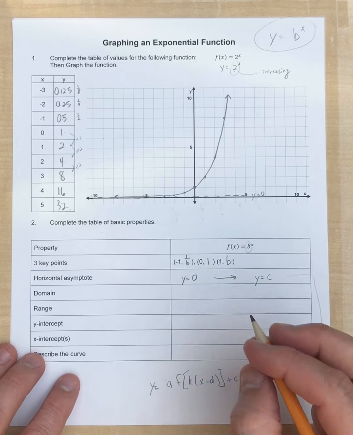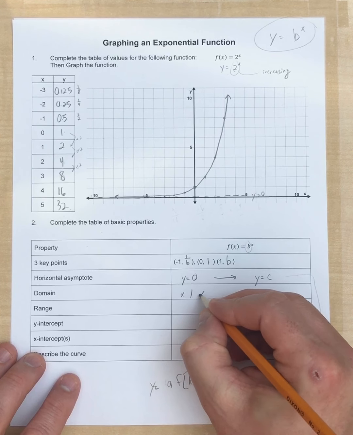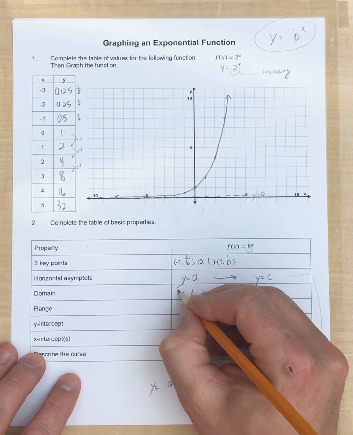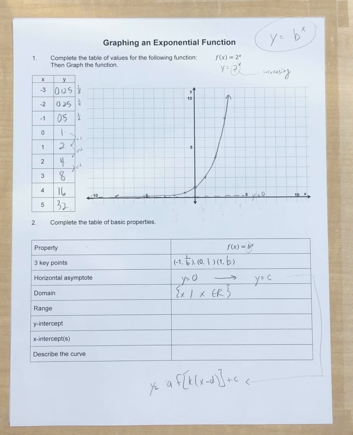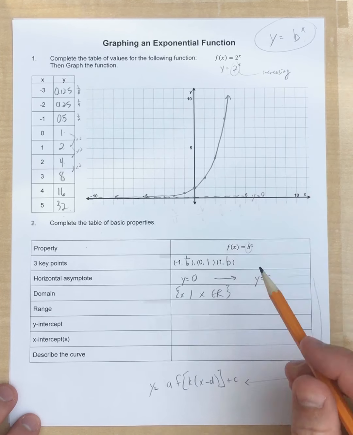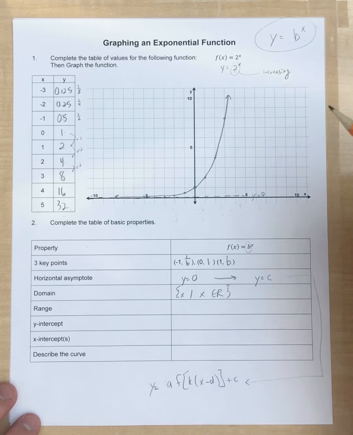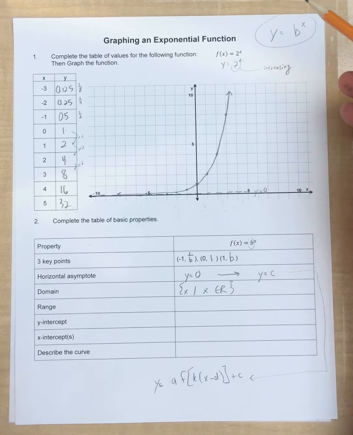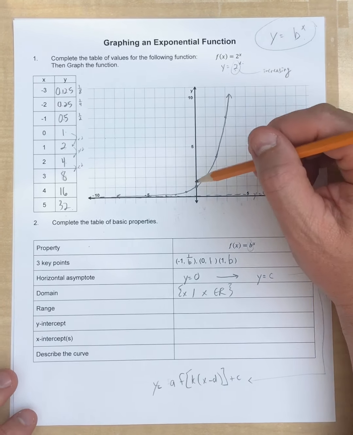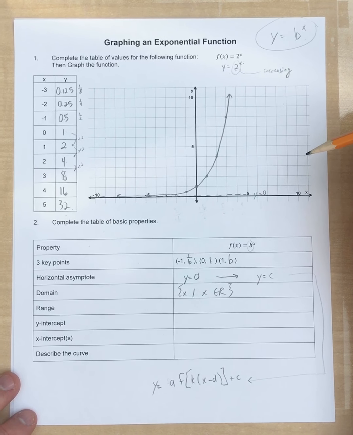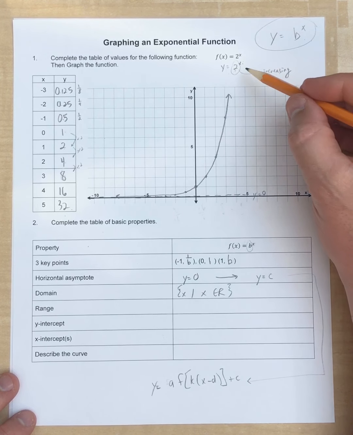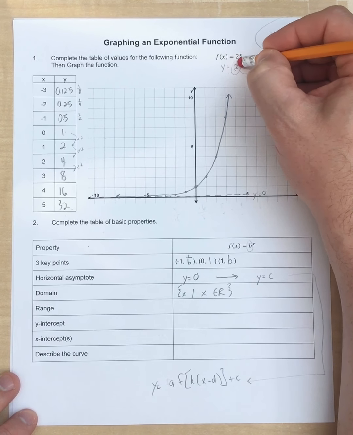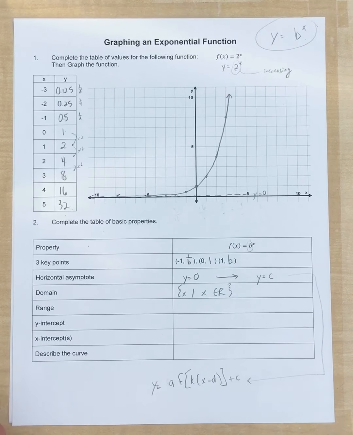My domain is always x such that x is a member of the real numbers. Always for these guys, unless, of course, there are some restrictions put on in some sort of practical application question. But otherwise, if it's just a mathematical relationship between x and y and it's exponential, all x values are allowed. Whatever you want. Because we know we can have halves, we can have thirds because we've done fractional exponents. Decimals are the same thing as fraction exponents. And of course, we can also have negative numbers as well as positive numbers. So we know that all numbers are possible to substitute in there because we've had that many types of exponential relationships. So we know they're all fair game.